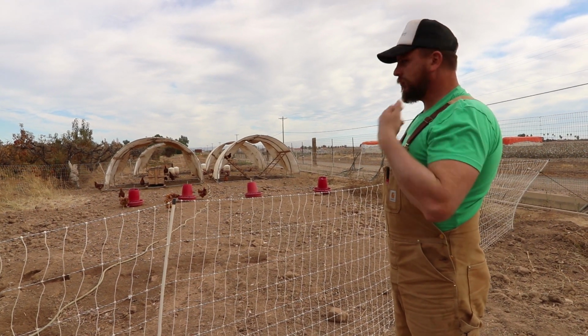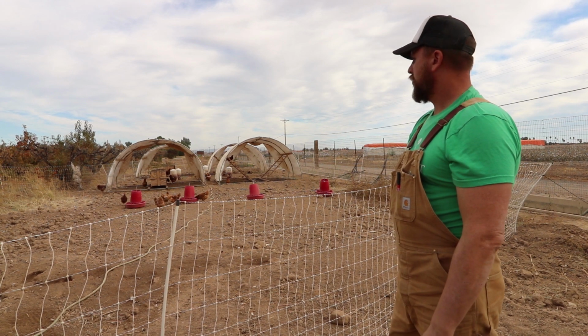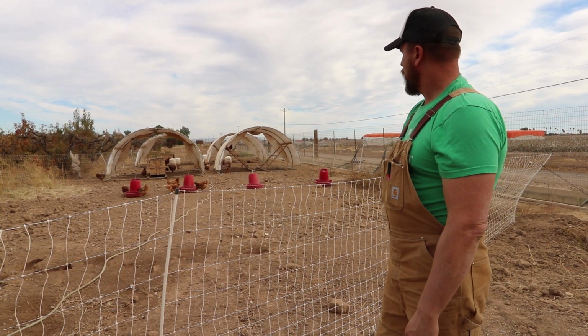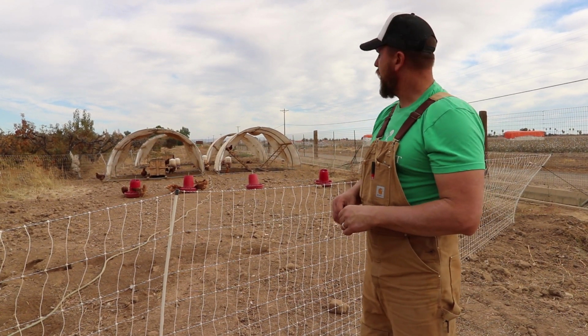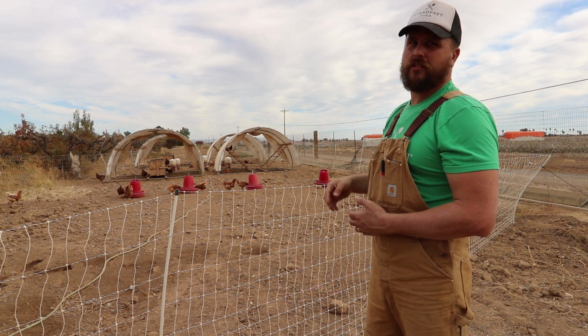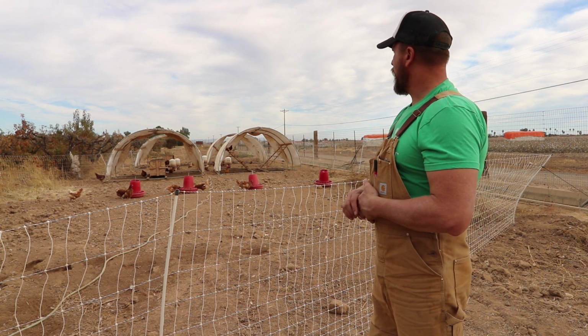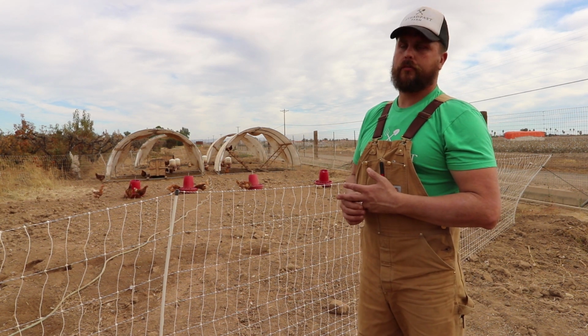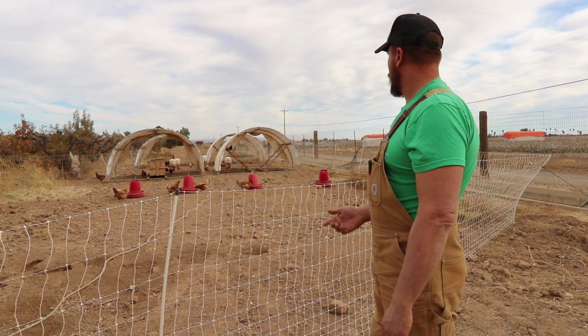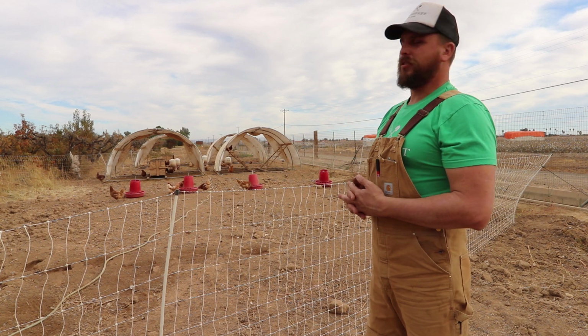So now seeing the coop, I mean, wide open there. They just go in there for the roost, to lay the eggs. Everything else, the water, that's outdoors, the feed's outdoors, and a lot of them under the trees. Yeah, and when it starts to heat up again, we move the waters and the shade so the water stays cool. Heat is a big issue. Shade is a lot more important than I had anticipated. So it's one of the reasons we have the actual 4 structures instead of just 2.